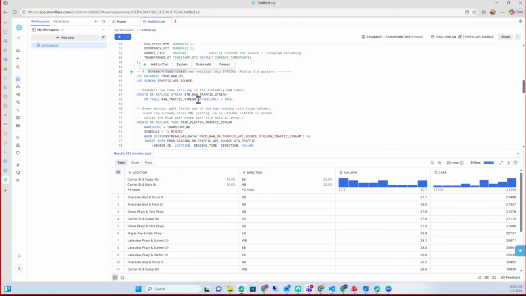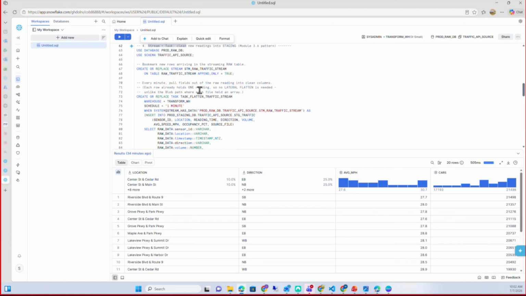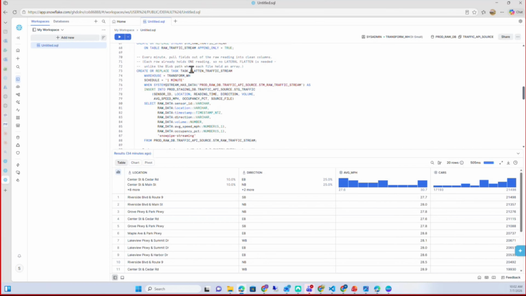But in this case now, we don't have that. So the stream and task are listening on the row table, where if a new row is added, that's the point where the task is activated, does the cleaning, and we have this data moved to the staging data. And here's the task where it's flattening the stream and all of that.